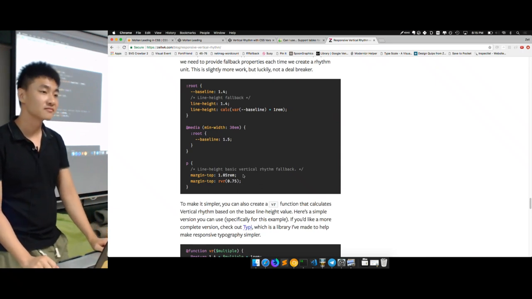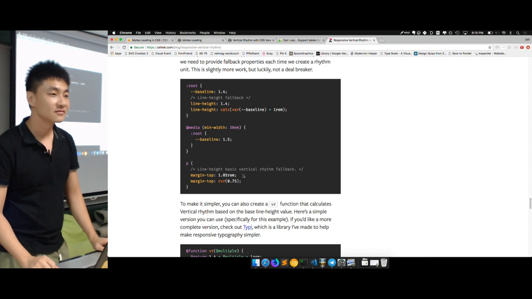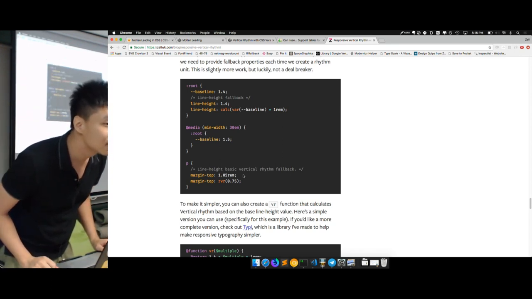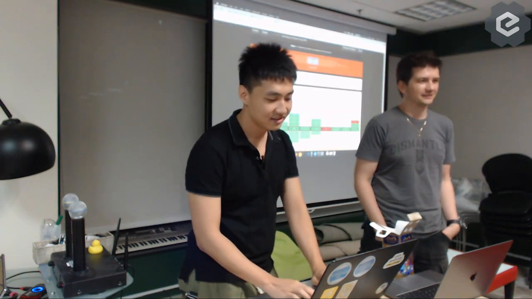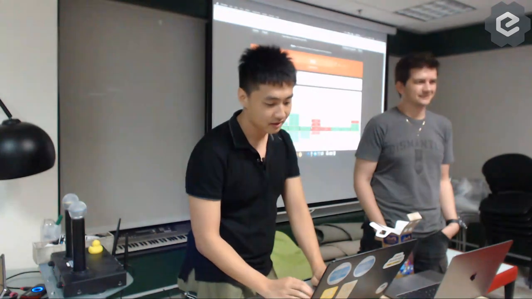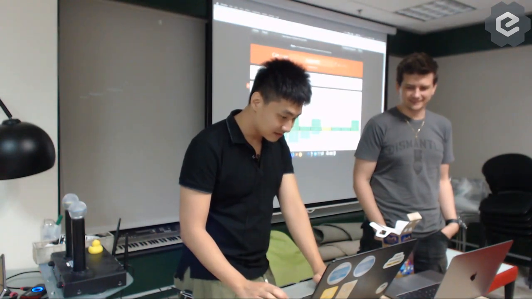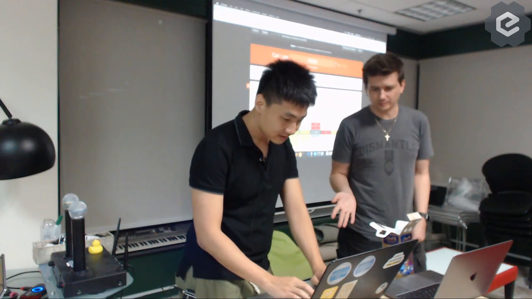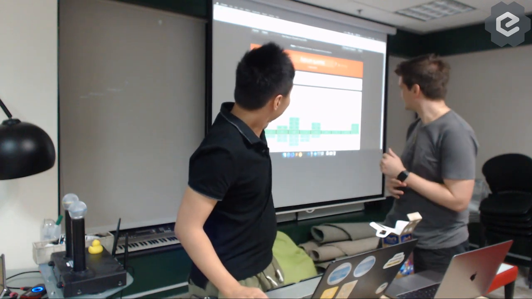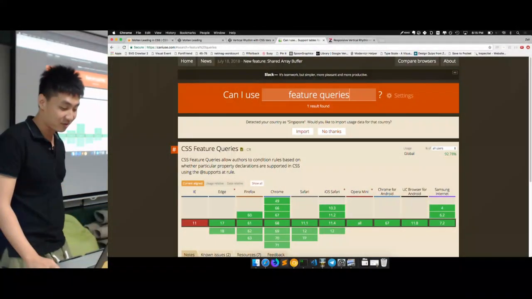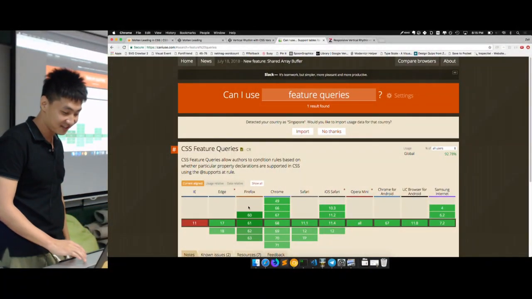Do feature queries help at all with this sort of stuff or not? Sorry? Do feature queries help at all with use of calc and var? Because I've not looked into that. Sorry, I don't understand your question. Feature queries, yeah, so like media queries, but where you check if a certain feature is supported, @supports. You're still having to write everything twice. Yeah. I guess if you have something that makes it readable. Well, if it's only Opera Mini, you can assume small screens, because that's what Opera Mini does. You know, feature queries are usable, but in Opera Mini, this is something new. I didn't know it previously.